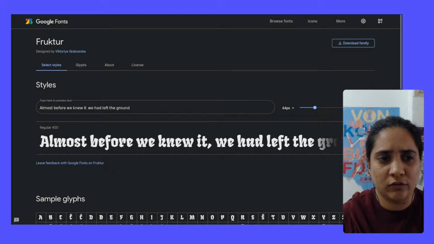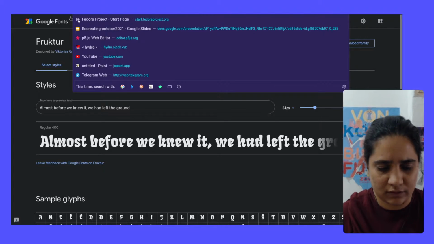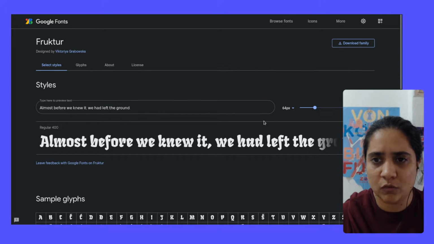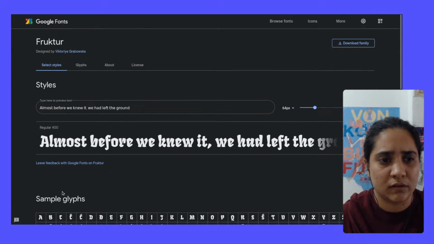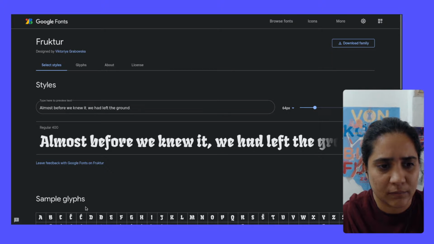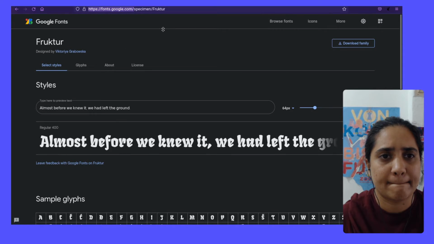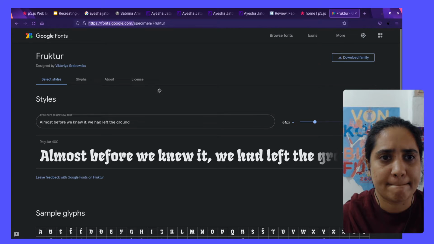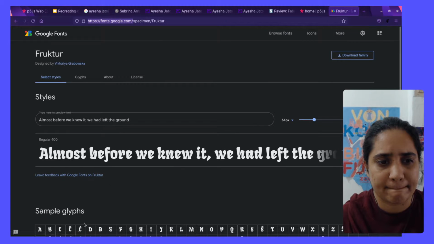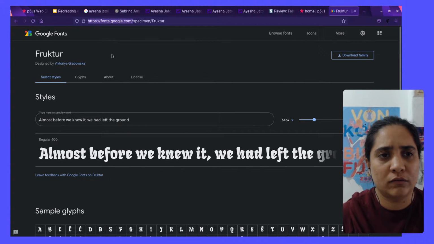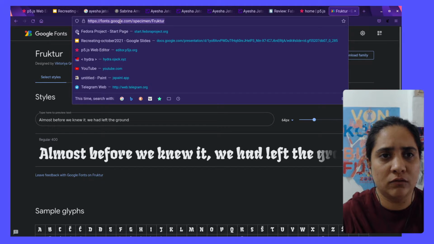So let me take something which looks very distinctly different from the regular one. Suppose I took this font. I've gone to fonts.google.com and I chose this font.